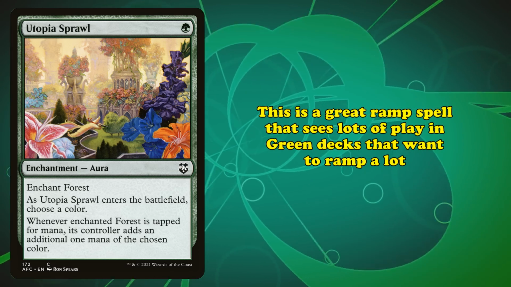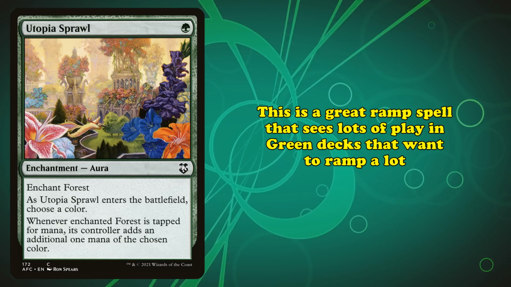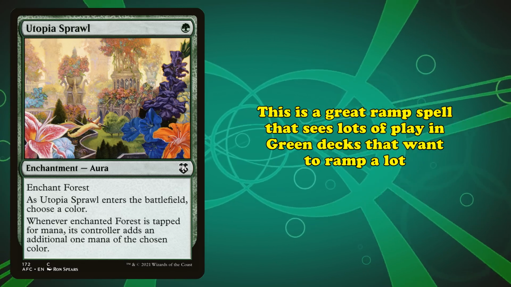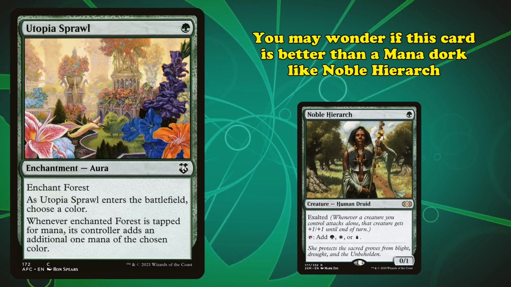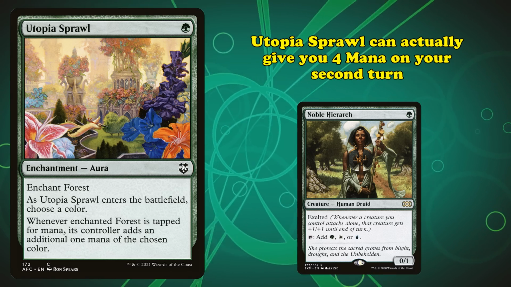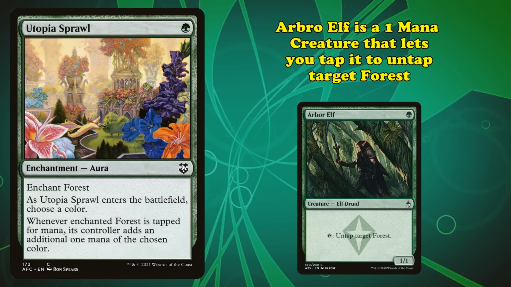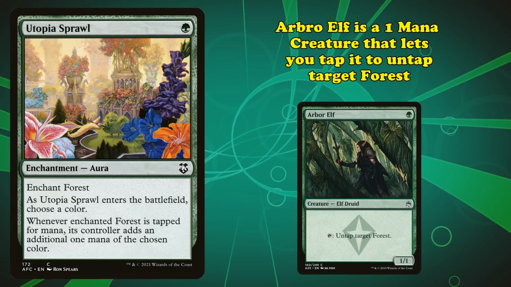Anyways, this is a great ramp spell that sees fairly common play in Modern decks that are interested in ramping aggressively. Now, you may wonder if this card is better than a card like Noble Hierarch or any other good mana dorks. The thing is, this card can actually let you get 4 mana on your second turn, alongside a card named Arbor Elf. This is a 1 mana creature with the ability where you can tap it to untap a forest.